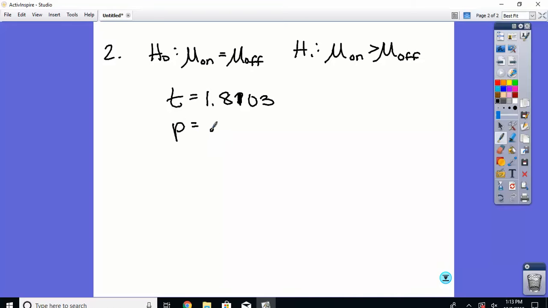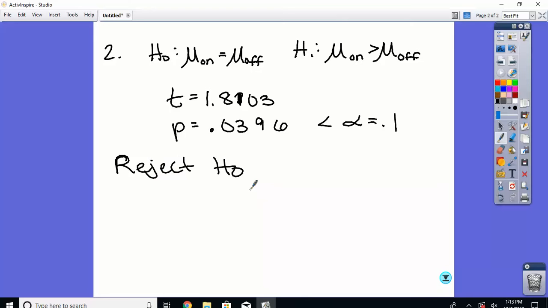Thank you for being so precise. And our P is 0.039. Okay. So, now what do we have to do? Alright. How do you know if you reject? So my alpha this time was 0.1. My P is smaller, so we would reject the null hypothesis. So in terms of that, what that means is the ramp meter did make our traffic faster. Okay.